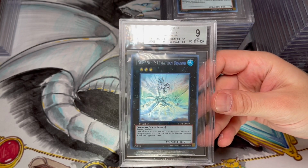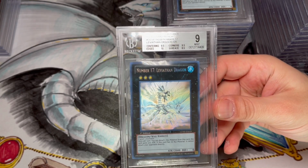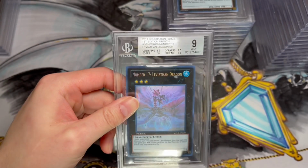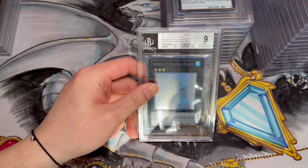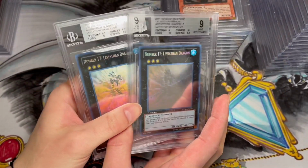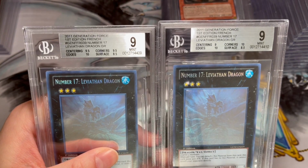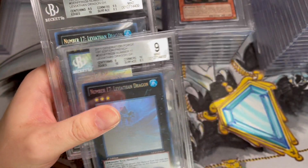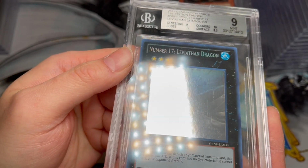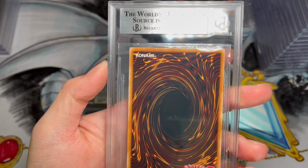Actually, I'm not gonna call out anybody, but I heard someone calling Sunny just an investor, somebody who's just in it for the money. Actually called him, what do they call him? A crypto guy who's just come in here to get it for the money. But you know what? I met Sunny way back in 2018 for this reason pretty much alone, just to pick up ghost rares. I picked up a complete set of ghost rares from Sunny. That's how we first met, because this man right here was aspiring to become the biggest ghost collector in North America. And I could probably say he's gotten there.